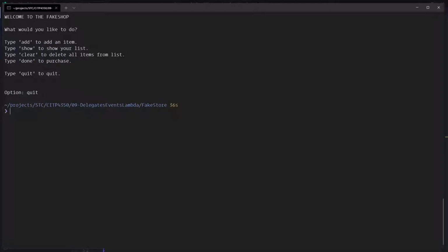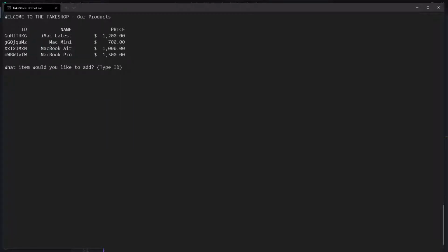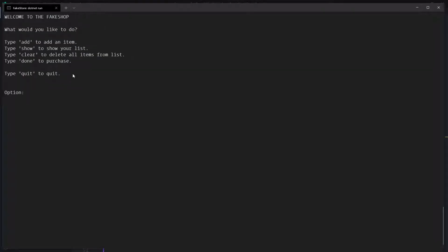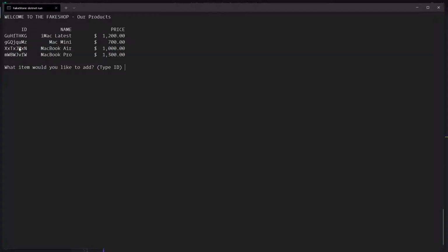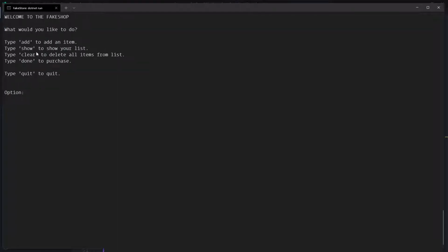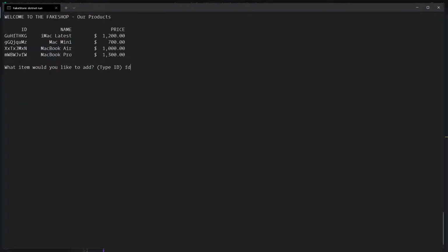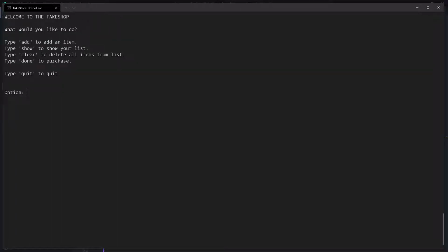Okay, now that we have that, we should be able to do something like this. Let me type "add" and one product, then do this iMac, and it says added iMac latest to the cart. Perfect. If I add something else, let's do the MacBook Air. It should say added MacBook Air to the cart. So looking for that particular ID through the Lambda function is working fine. And if we put add and then something that doesn't exist, let's have another product with that ID. Okay, so we're able to do the validation the way it's supposed to. Let's quit, and let's go back to the code.